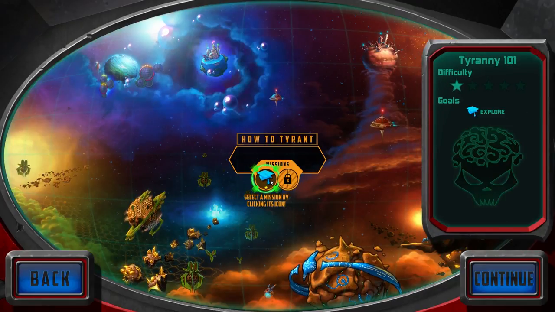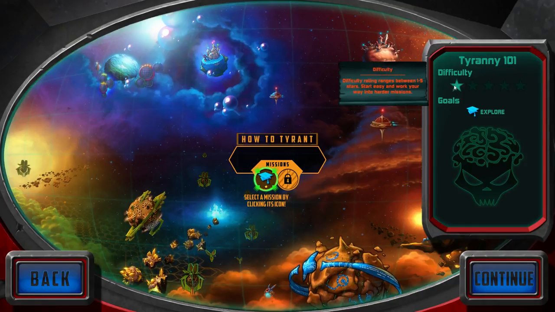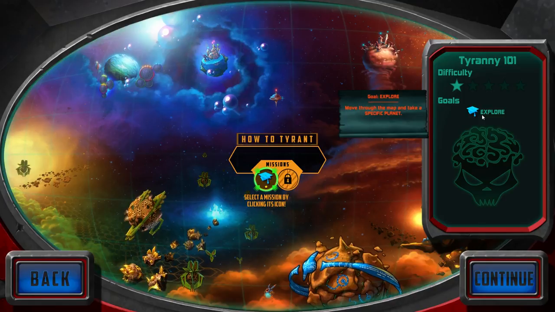Okay, we are going to go through the tutorial because I don't know what I'm doing. Difficulty. All right. Goal, explore, move through the map.